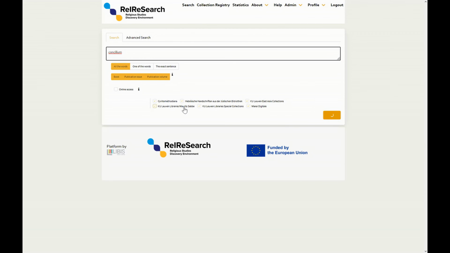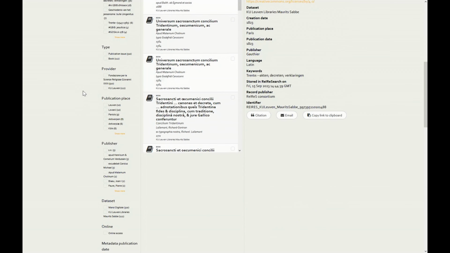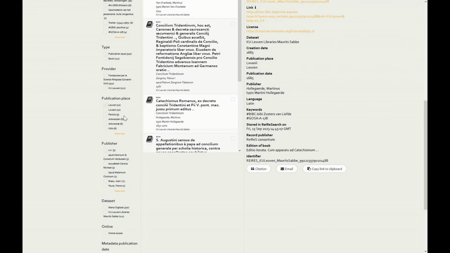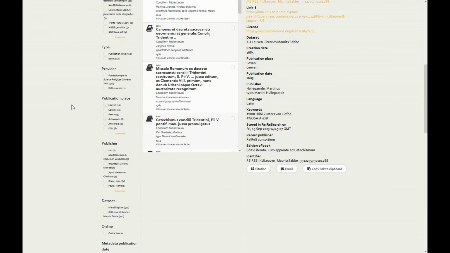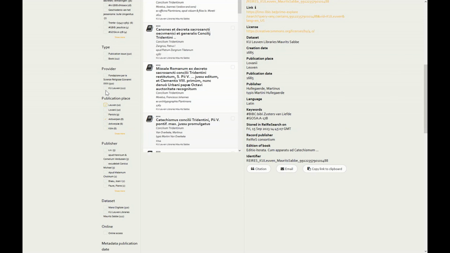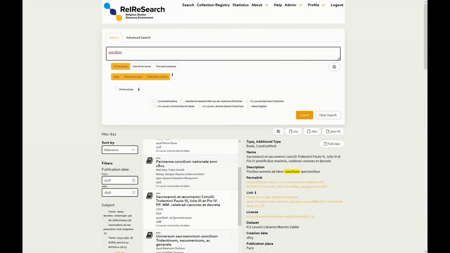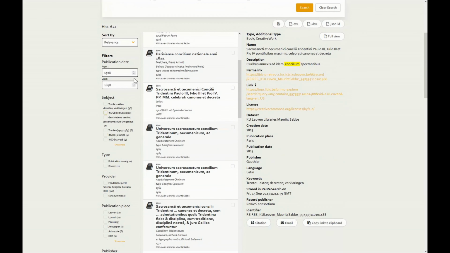You can also use filters after a search to filter out results that are not relevant to you. You can do this by clicking one or several filters to apply them, and then it filters out all of the records for which that metadata doesn't apply. You can also easily deselect this by clicking it a second time.